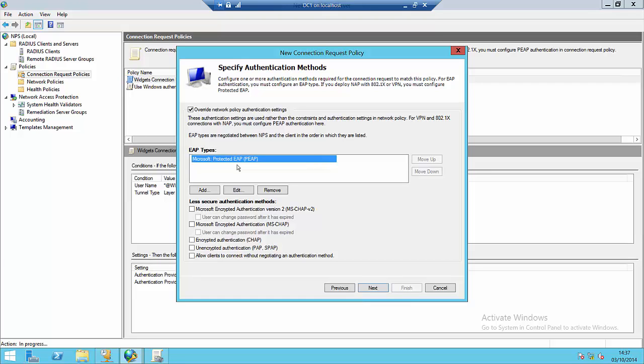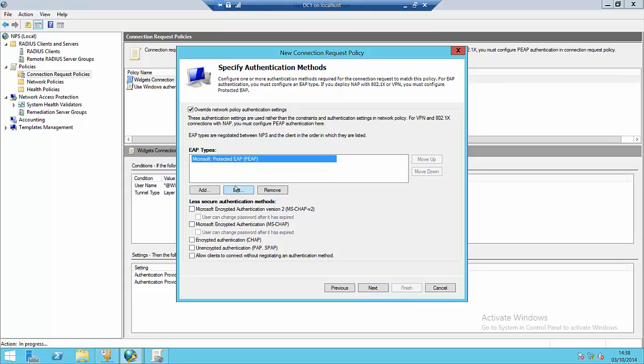So prior to configuring NPS for network access protection, you would also need to make sure that the NPS server and remote access servers have computer authentication digital certificates, that they both trust the authority that the digital certificate has been issued from, and that the client itself as well, the workstation machine that we're going to be performing checks against, also trusts the certification authority. Now I've already done that. I've issued a certificate from my enterprise certificate authority to my NPS server and to my remote access server, and I've made sure that everyone trusts my internal enterprise authority.